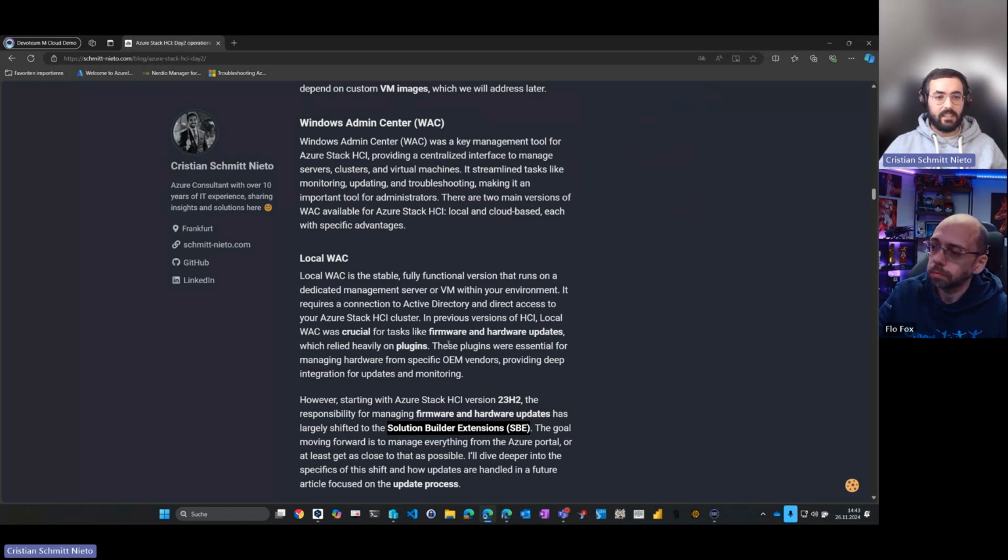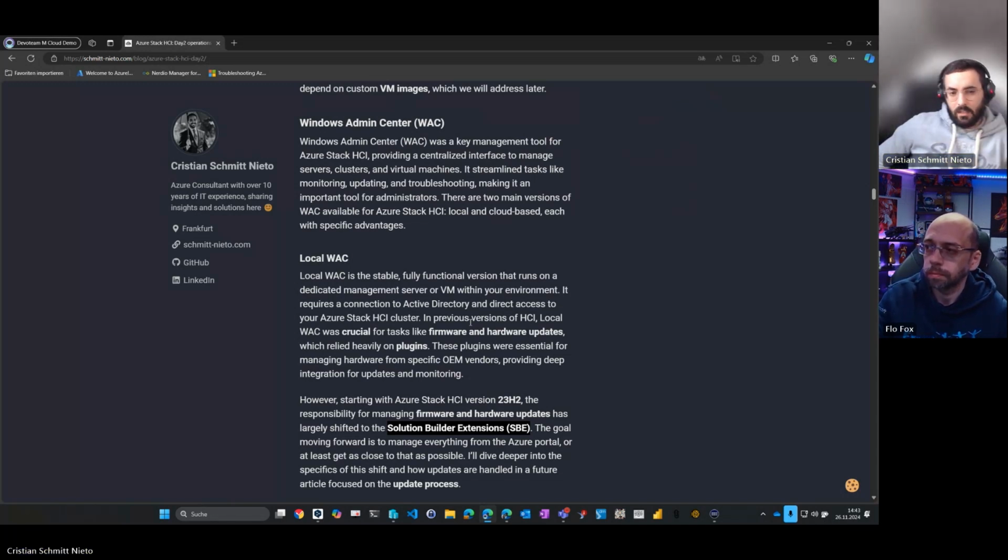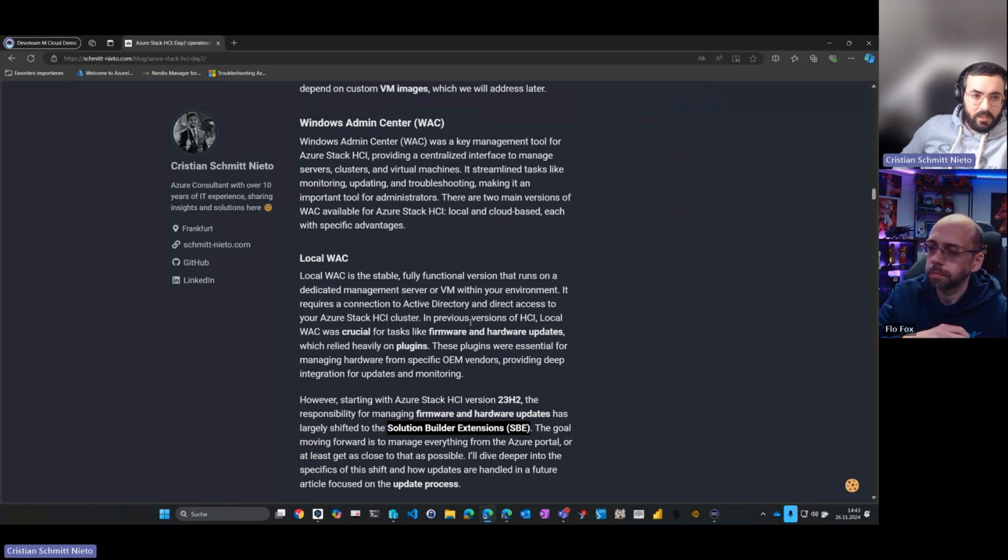But as I say, local Windows Admin Center, I don't need it, because if I'm able to connect locally to the VM, I'm able to handle the cluster and the whole operation with PowerShell. It's quickly effective, and there is a lot of documentation. All the problems you are expecting with updates, and all the troubleshooting, is done or solved via PowerShell directly on the cluster nodes.